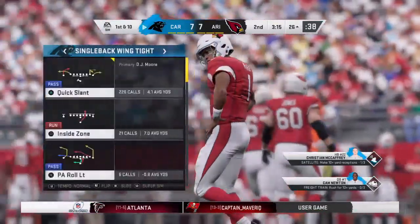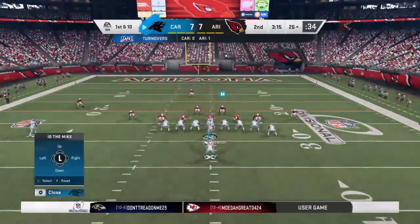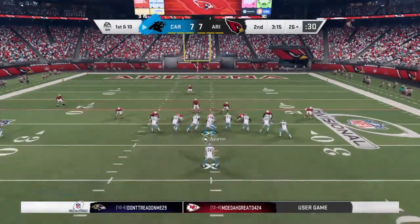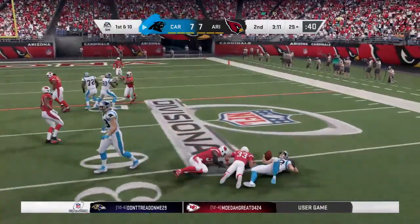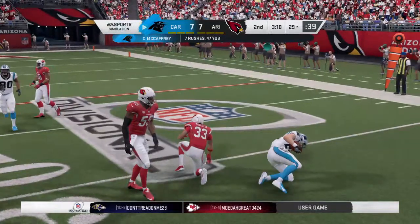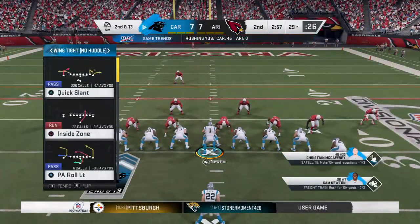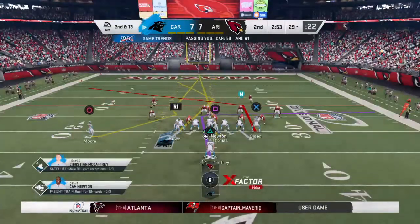Well, partner, they went empty set there. No backs in the backfield. All receivers out in the pattern. And in this situation, you know what the quarterback has to do? Act as his own blitz control. Yeah, he's got nobody else there to protect. No one else there to protect, which means he's got to get rid of the football and absorb the hit, but not go down and fumble the ball. They'll wind up losing 3 yards here, and it'll bring up a second and 13.